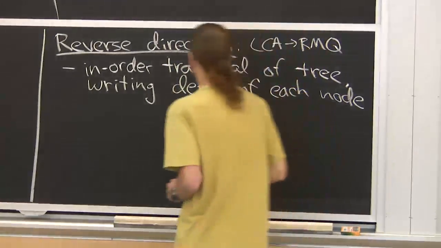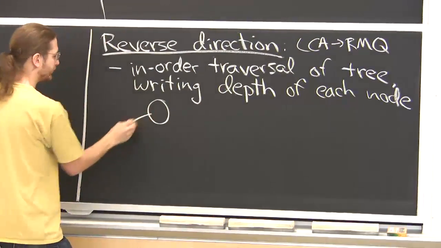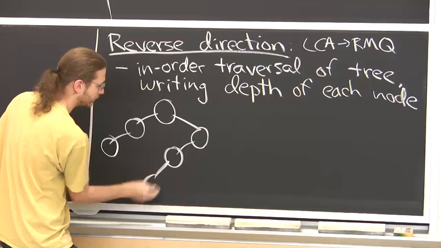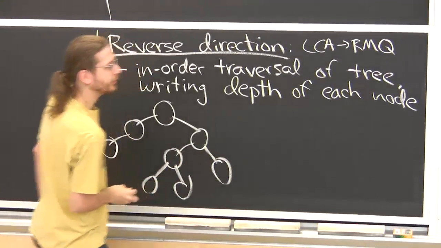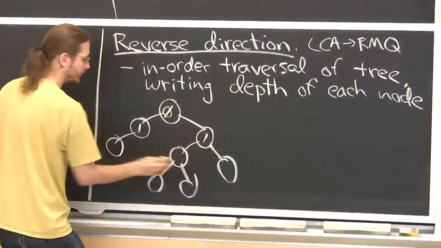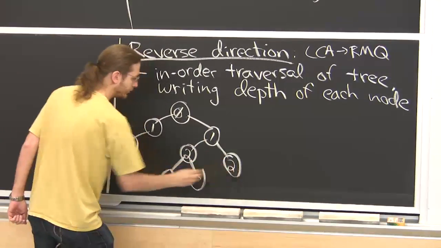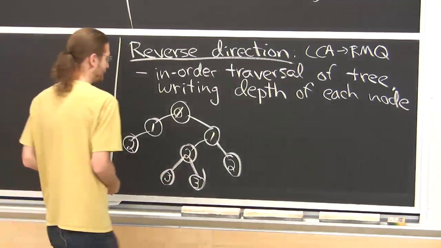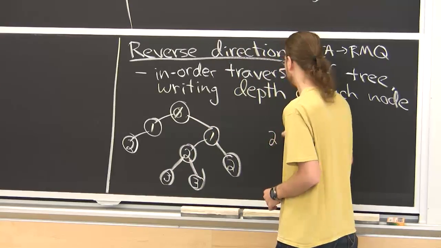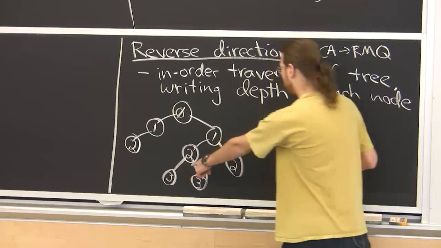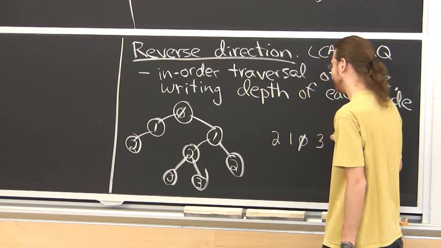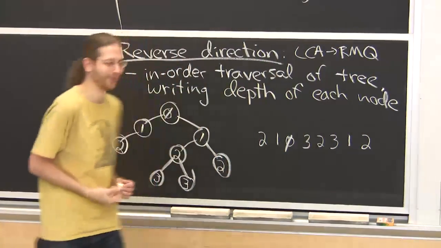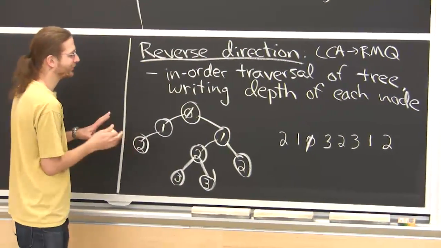So let's do it just so it's clear. Take the same tree. Is that the same tree? Yep. So write the depths. 0, 1, 1, 2, 2, 2, 3, 3. It's either height or depth, and you try them both. This is depth. So I do an in-order walk. I get 2, 1, 0. I can't even read my writing. 3, 2, 3, 1, 2. It's funny doing an in-order traversal in something that's not a binary search tree, but there it is. That's the order in which you visit the nodes.